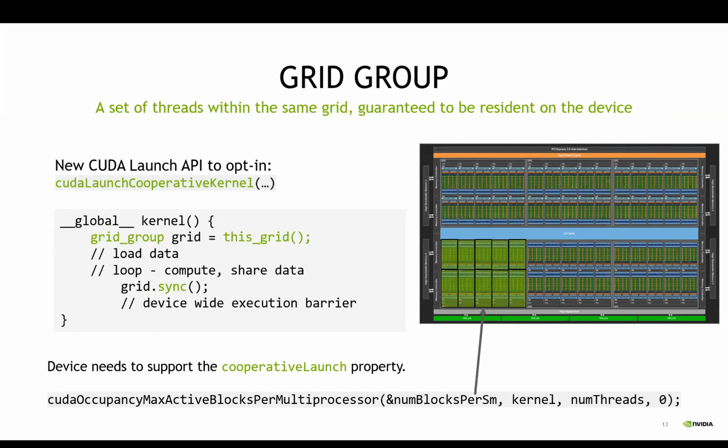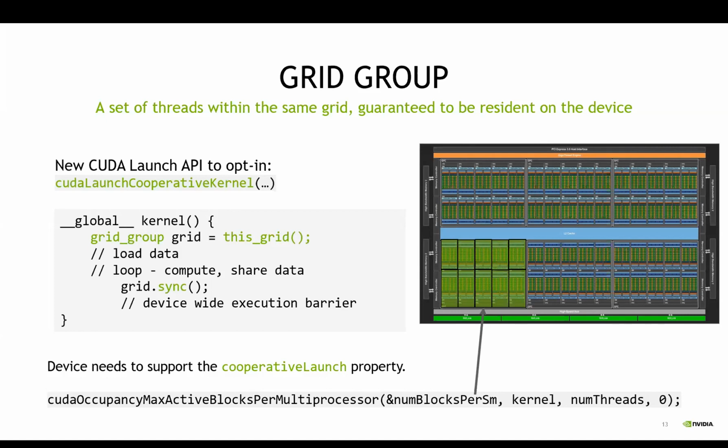Now, one of the obvious ways that I could prevent a thread from reaching the grid sync barrier is if I created some sort of conditional construct and prevented threads from reaching the barrier that way. That would just be illegal coding, right? So first of all, from a code construction perspective, you don't want to do anything that would prevent a thread from reaching a grid sync barrier if you're intending to do a grid sync. Every thread is going to need to get there.